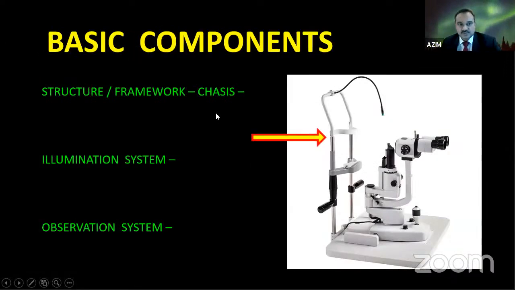It's basically three components: the structural one, the illumination one, and the observation. So in the examination, they ask you about the function of the slit lamp. This is how you have to talk about it. And similarly, when they talk about each setting they use in a slit lamp, remember to include A, B, and C for each of these particular views you're going to talk about. So it has the structure and the two parts: illumination and the observation.